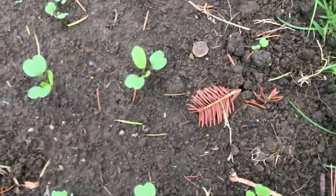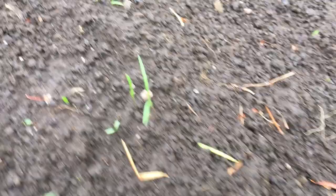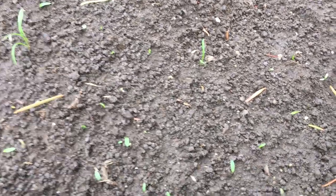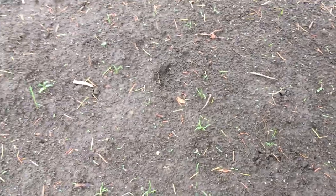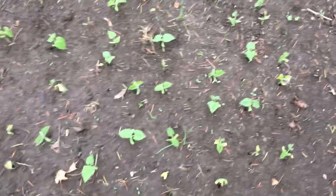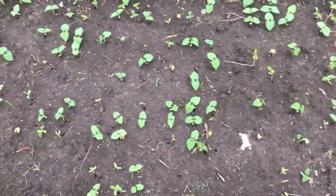Here's more arugula — these are just sprouts. This was planted using the square foot method. You can see we've got some dill coming up, just starting to peek through. When dill first comes up it can almost look like little blades of grass, but you'll quickly recognize it's something different. And here's our bean sprout, which has just been coming up the past few days — every single day there's more coming.